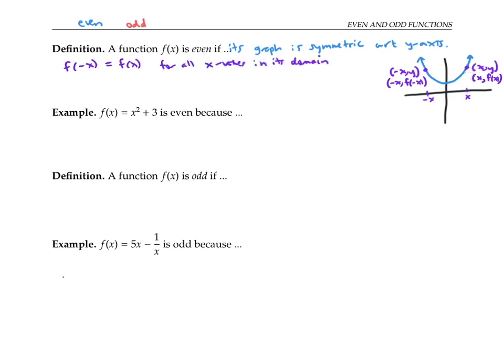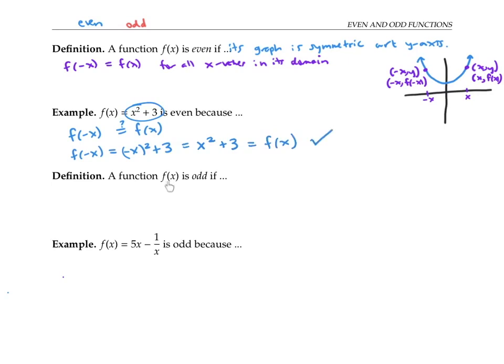For example, you can see that the function f(x) = x² + 3 is even. One way to see this is by looking at its graph. It looks pretty much like the graph I've drawn, and we notice that its graph is symmetric across the y-axis. But we can also check that this function is even algebraically without knowing anything about its graph. All we have to do is check that f(-x) is equal to f(x). So if we plug in -x for x into this formula, that's (-x)² + 3, but (-x)² is the same thing as x². And so this is exactly the same thing as f(x), and the property of being even is satisfied.